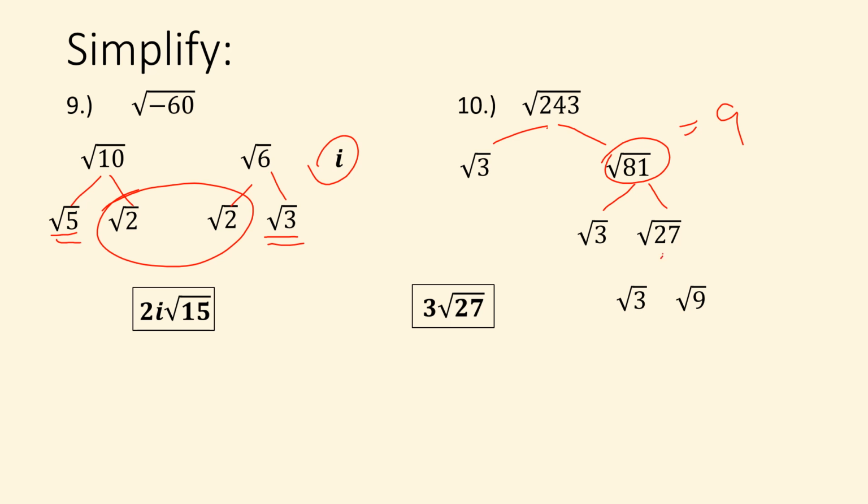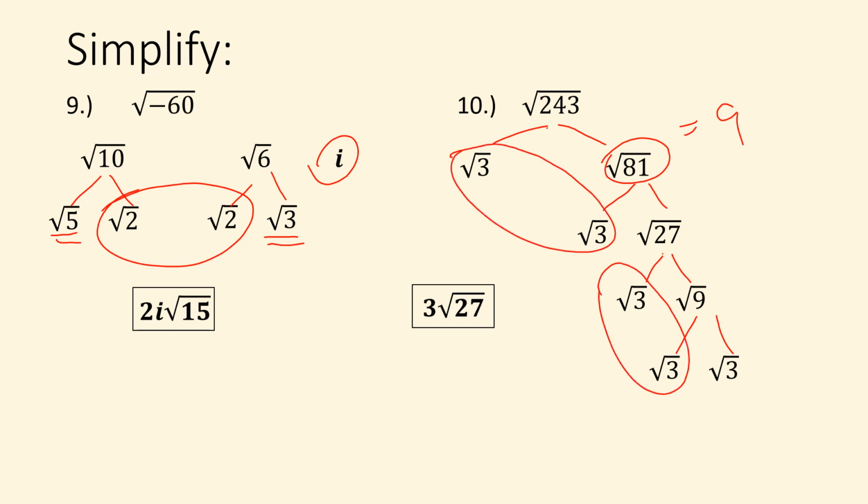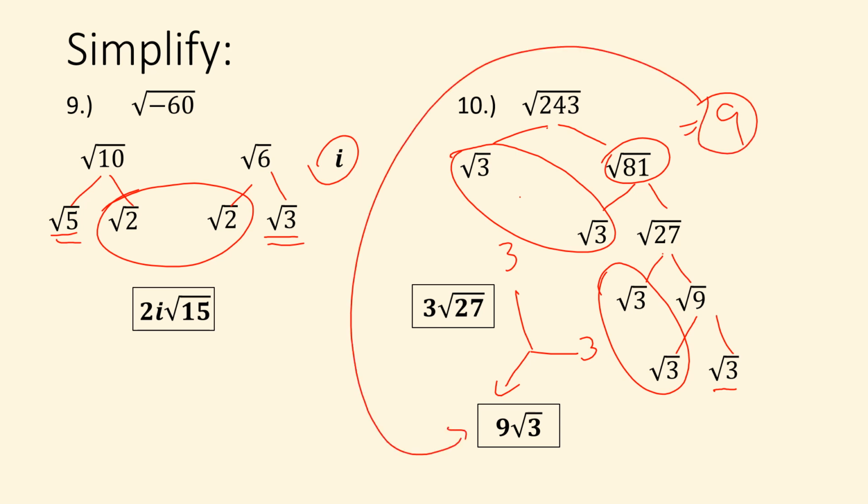We can keep breaking down this 27 and this 9. Okay, now we have a whole bunch of 3s. Right, there's a pair of 3s here. There's a pair of 3s there. There's one 3 left over. Okay, if we took out one 3 here, multiply it with this other 3 here, we get this 9 that we had originally gotten way up here. Okay, just make sure it's fully broken down when you write your answer.